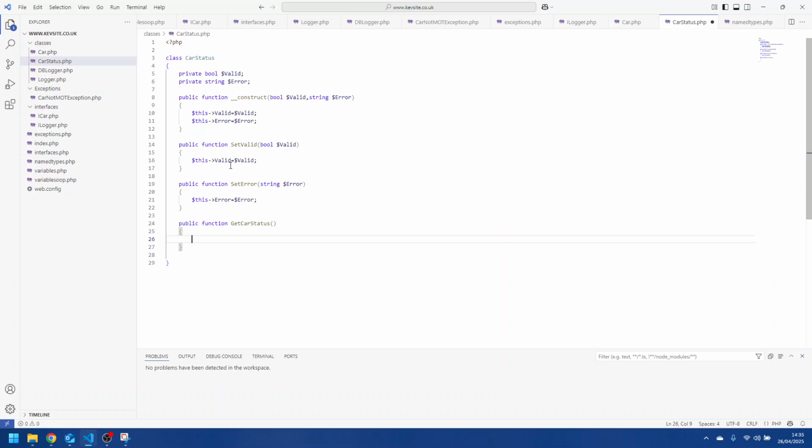What we're going to say is we're going to say return valid equals $this->valid, error equals $this->error.